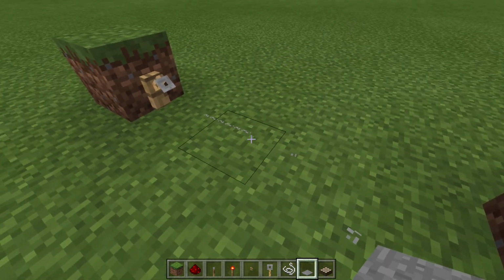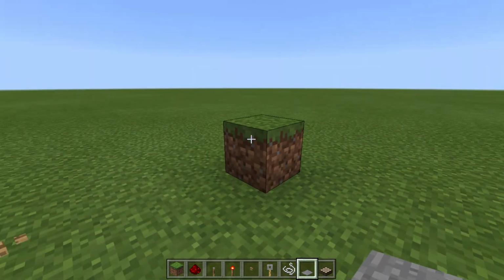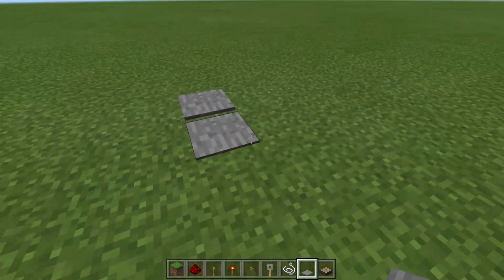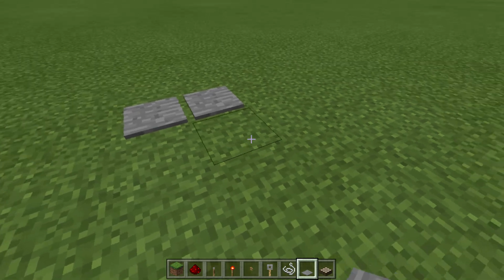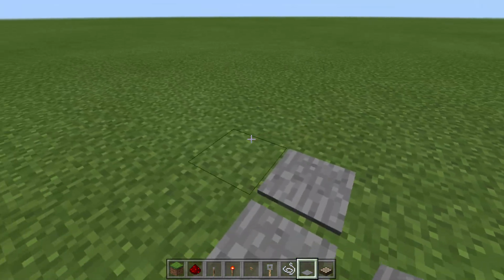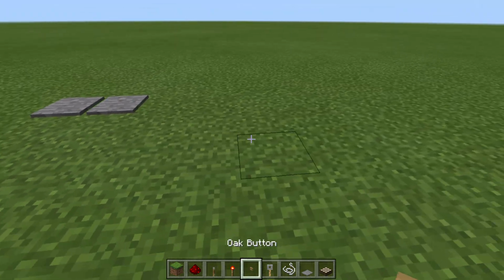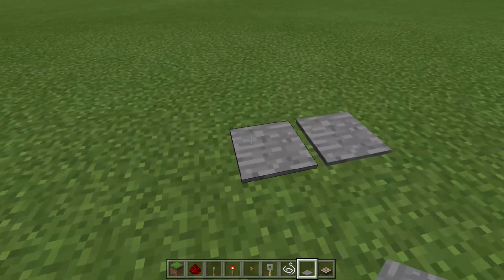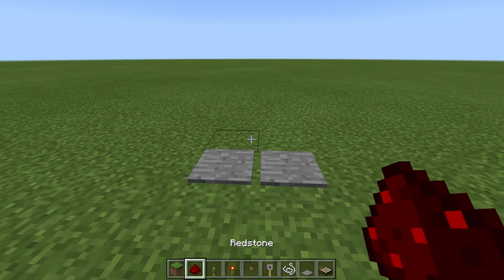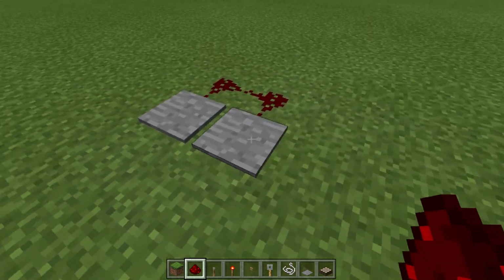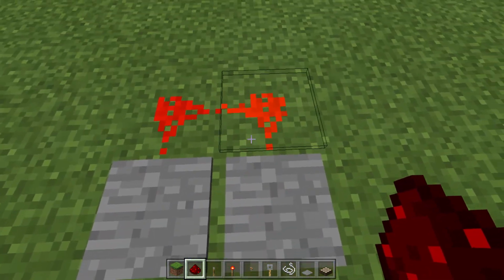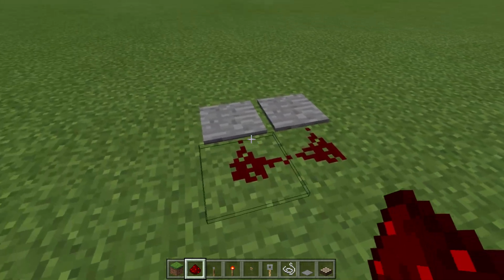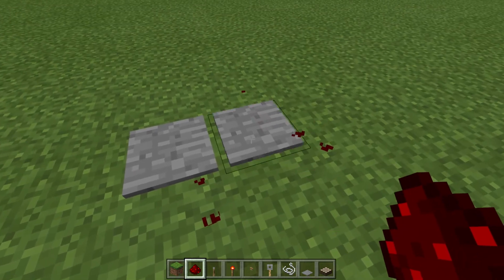And it's similar to what we're doing next. It is a walkover activator. The stone pressure plate, or the pressure plate, because there's loads of different kinds. And same with buttons, loads. And these will send the redstone output like this. You stand on them and then they give a redstone output. A bit like the tripwire hook.